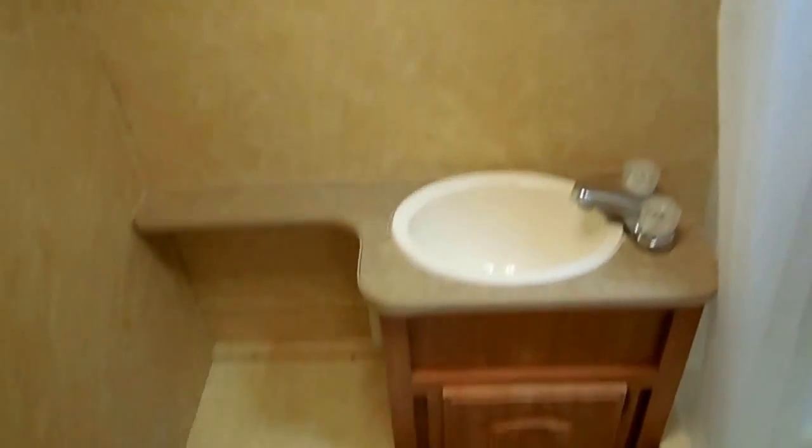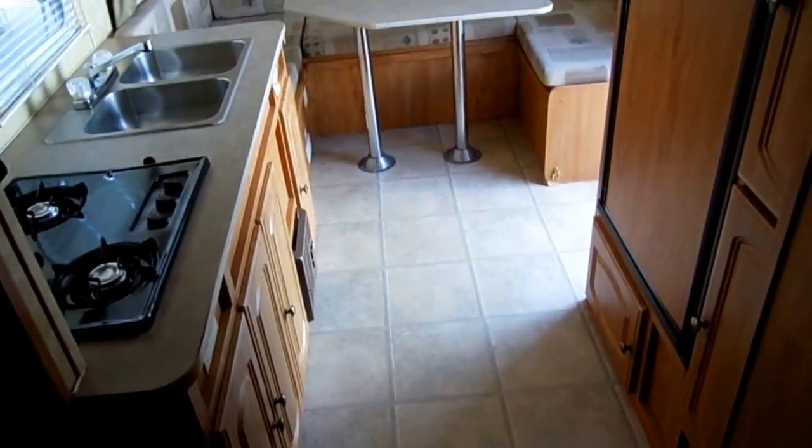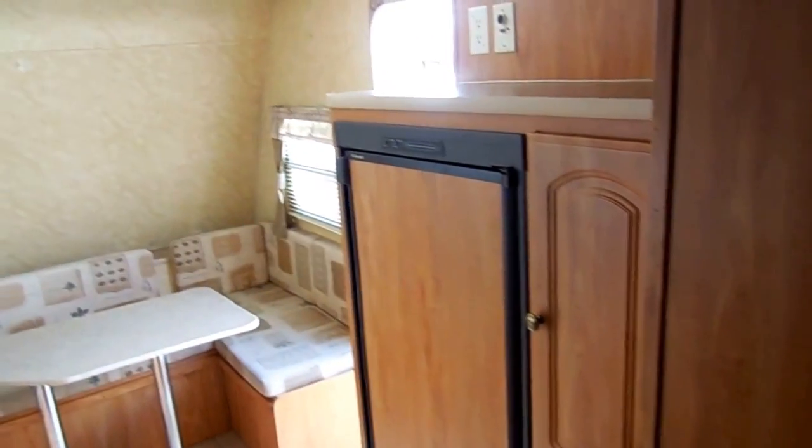The bathroom has a tub, shower, and a skylight. There's a bathroom sink, RV toilet, and a vent fan. Everything's in its own private room. You've got storage underneath each bed. No carpet, so you don't have to worry about carrying a vacuum cleaner. Everything's good and solid — no signs of leaks or leak damage anywhere. Just a nice, clean hybrid.